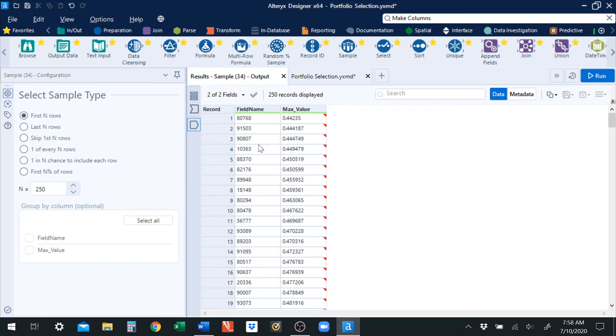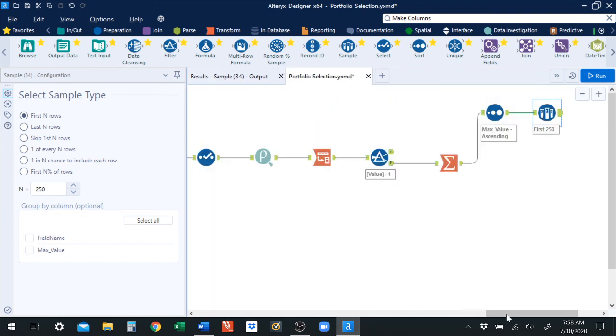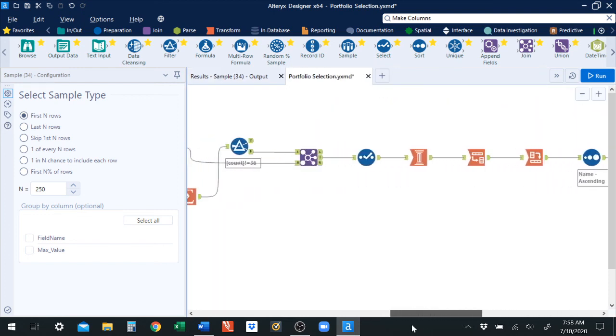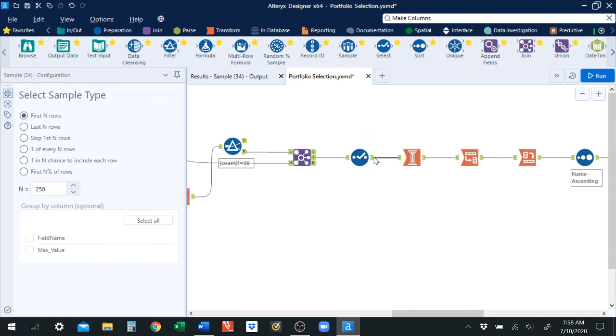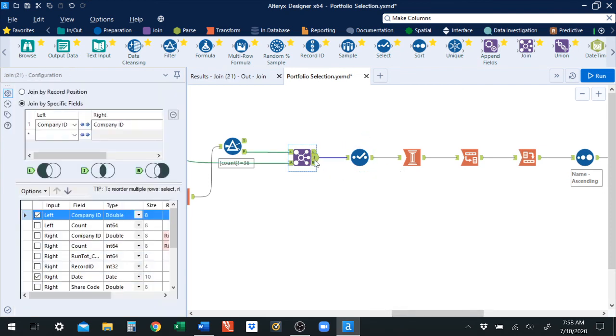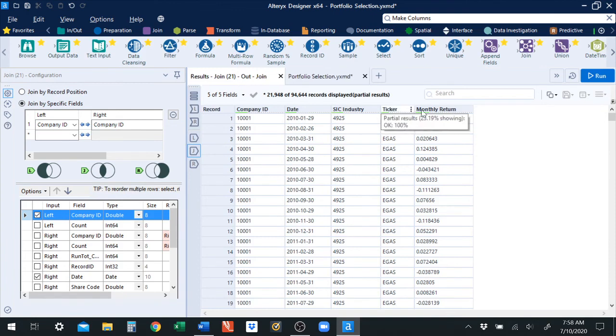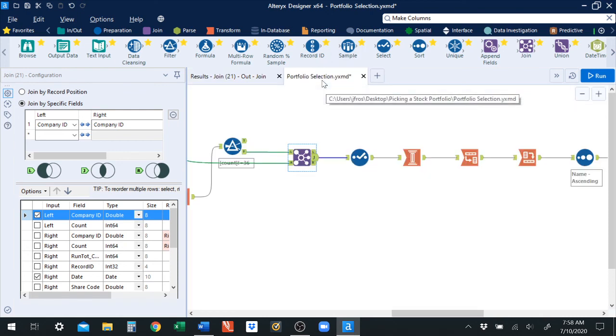Now we can go find the tickers for these firms by going back and joining this with our original starting data set, the data set before we removed those three variables right here. Those 250 company IDs are in there, and we can go find their tickers so that we know which companies to buy when we actually go purchase them.